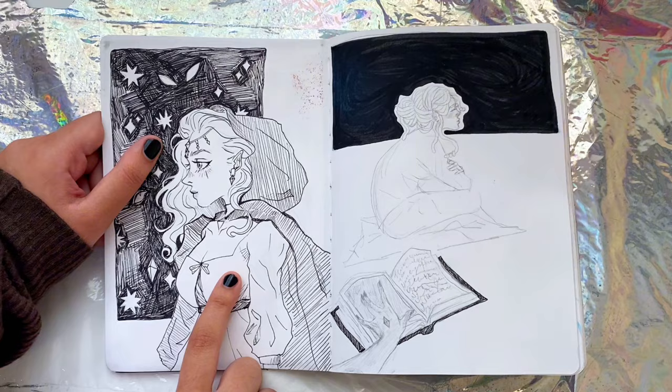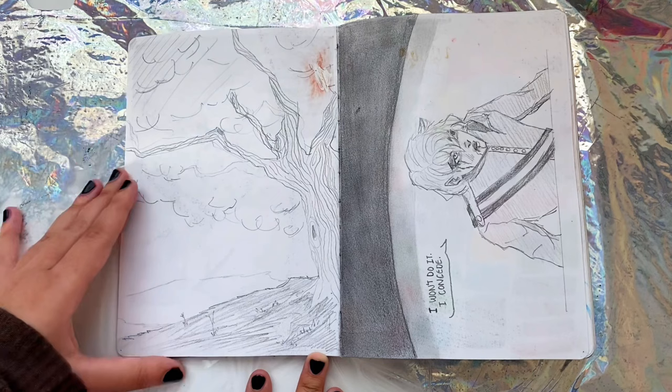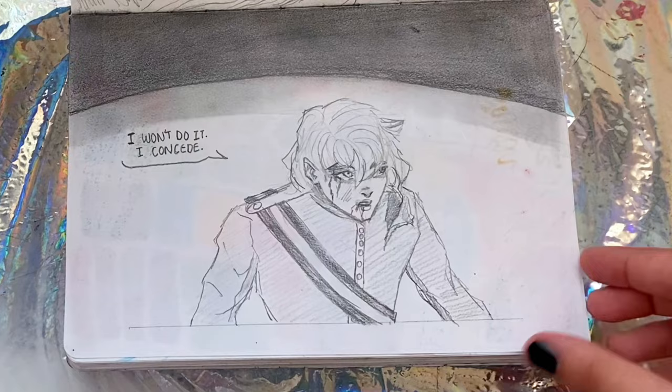Next we have this tree. I really wanted to try experimenting with background in this book, which I didn't quite get to do the way I liked. I don't think I improved that much, but there was an attempt. And this is Anarion, which is Sansa's older brother. It was like a little comic, I guess.